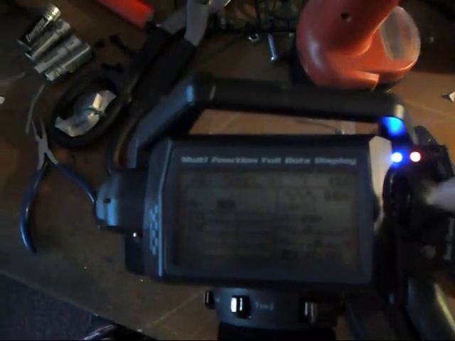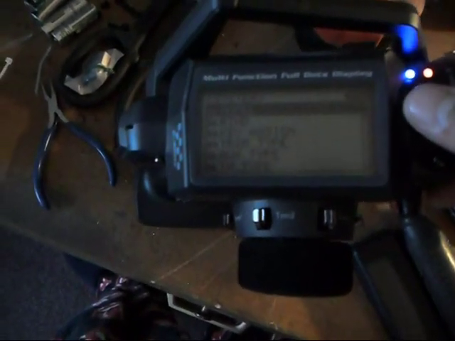The wheel off to the side of the screen and the back button, all you need for programming. Push on the wheel, it clicks. So you can scroll up and down the menus. The first one at the very bottom is system. Go into system. Go down to TH type, that's throttle type. That's number 6. Click on it.